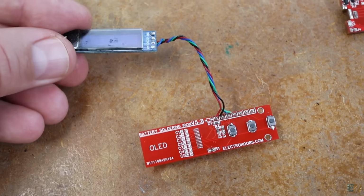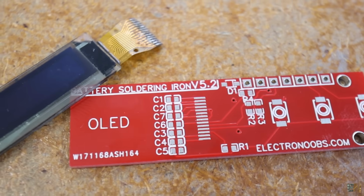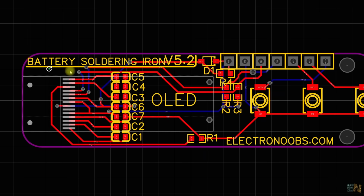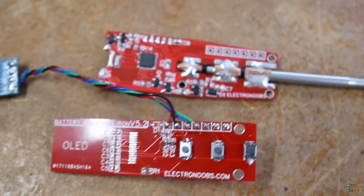Just one thing, I had to solder a separate OLED screen because the pins that I've used for my PCB are rotated 180 degrees. Anyway, I've already corrected that on the Gerber files. Now all the components are soldered, so it's time for the code.